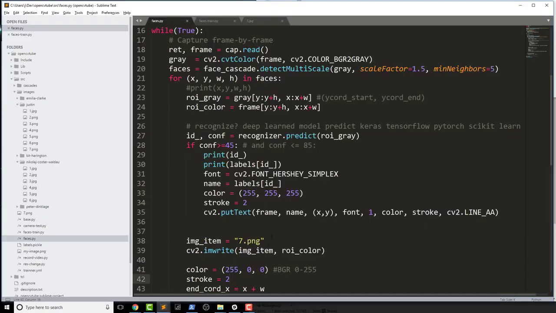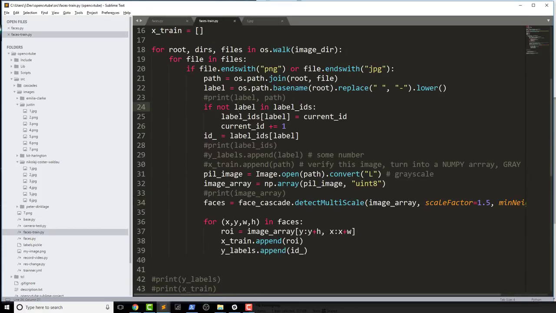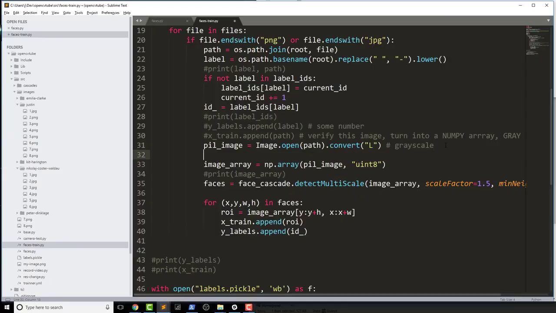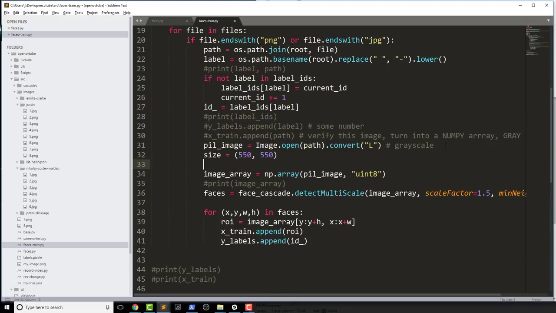Okay, so yes, incorrect. So now what I want to do is actually fix the images. Perhaps I need to resize the images first and then convert them. So we'll resize it to a specific size, and I'll just say 550, 550. And I want it to scale correctly, so it's not going to distort the image. To do that, we'll just do final image equals the PIL image, which is this right here, dot resize to that size that I just wrote, and then Image.ANTIALIAS. And of course now my image array is going to be coming off of that final image.